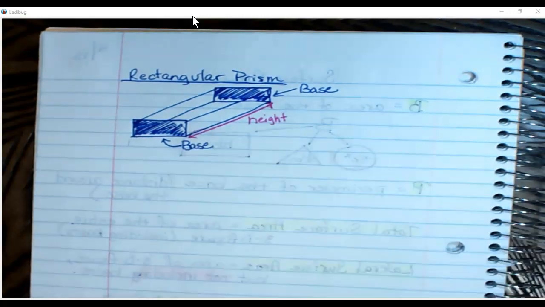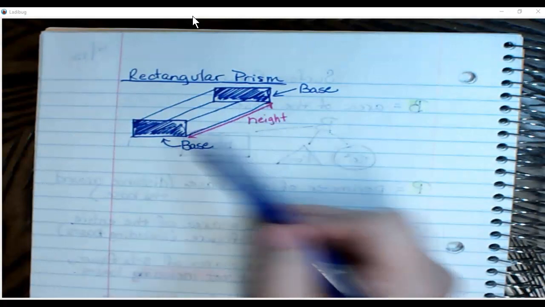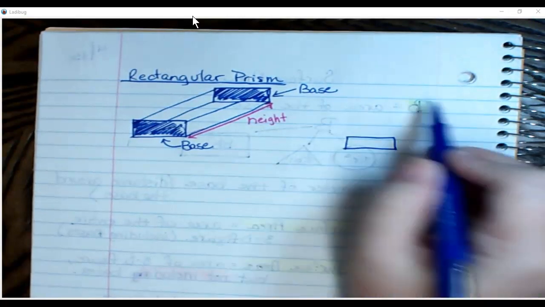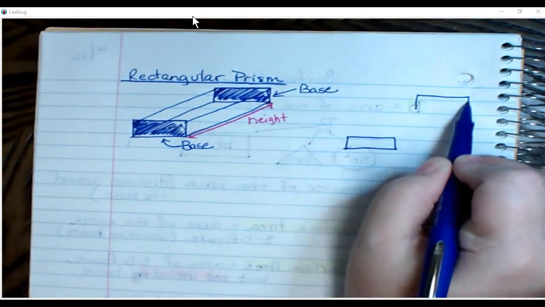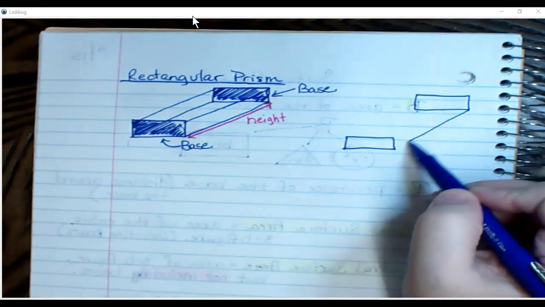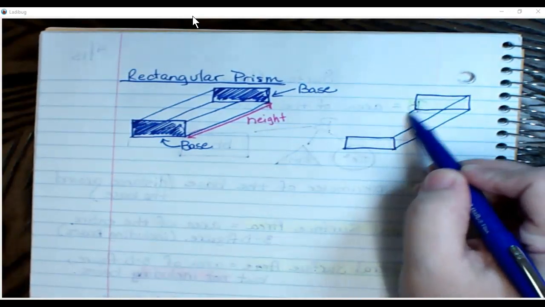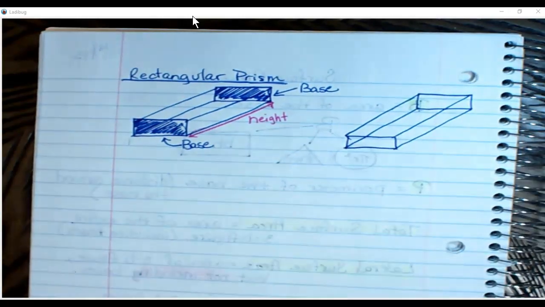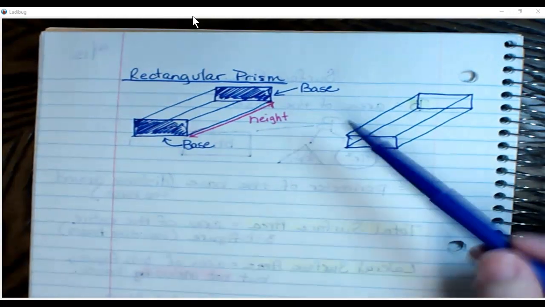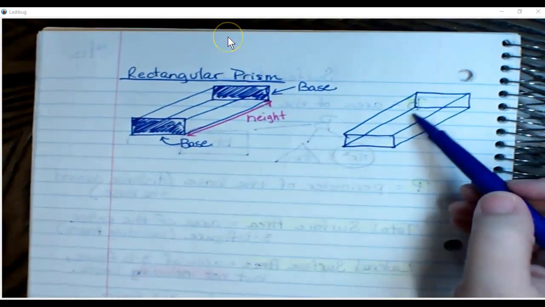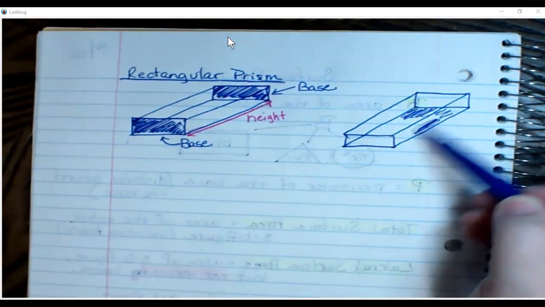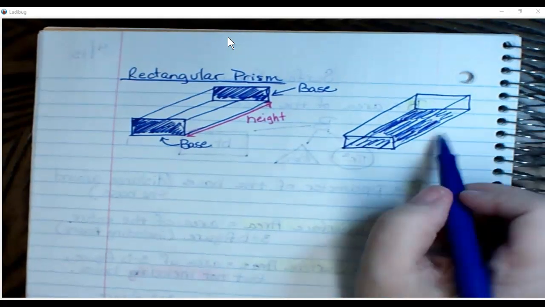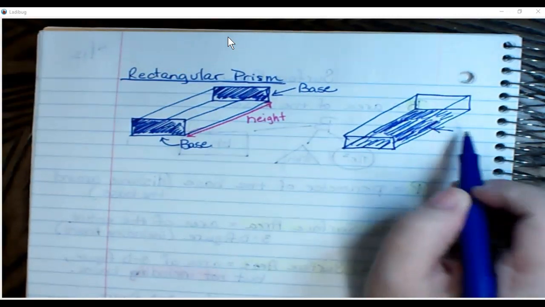So I'm going to show you an example of that. We're going to draw another rectangular prism that looks just like this one. A rectangle in the front, a rectangle in the back, connect my corners. So they look the same, but now we're going to make our bases different. Instead of being the front and the back sides, what if I did the bottom as my base? What if I shaded this bottom part as my base? So my base right here would be the bottom.